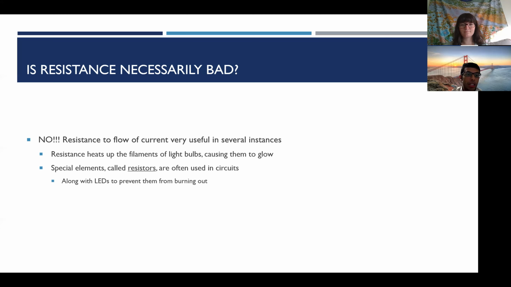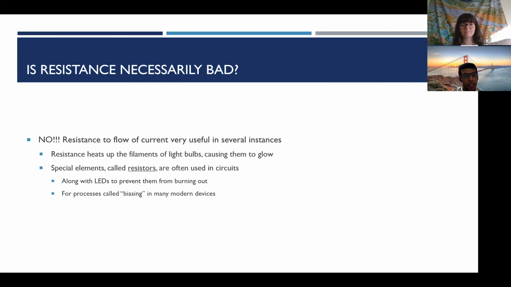A few examples of applications would be that we sometimes put resistors with LEDs. What that does is, changing the voltage with LEDs can cause the current to change enormously. And if too much current flows through an LED, that's probably going to burn the LED out. So if we put a resistor in the circuit with the LED, the resistor is going to cause the circuit to change current very insensitively, so there are not going to be huge jumps in the amount of current that's flowing. So if the voltage fluctuates for any reason, the LED is very unlikely to burn out in this case.